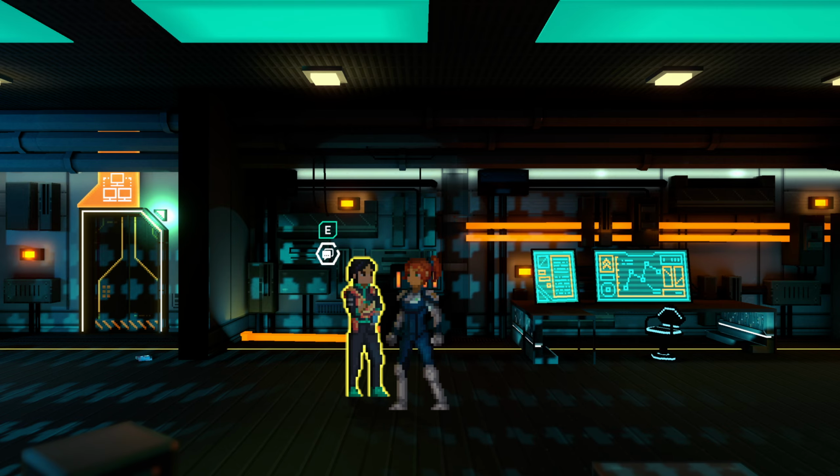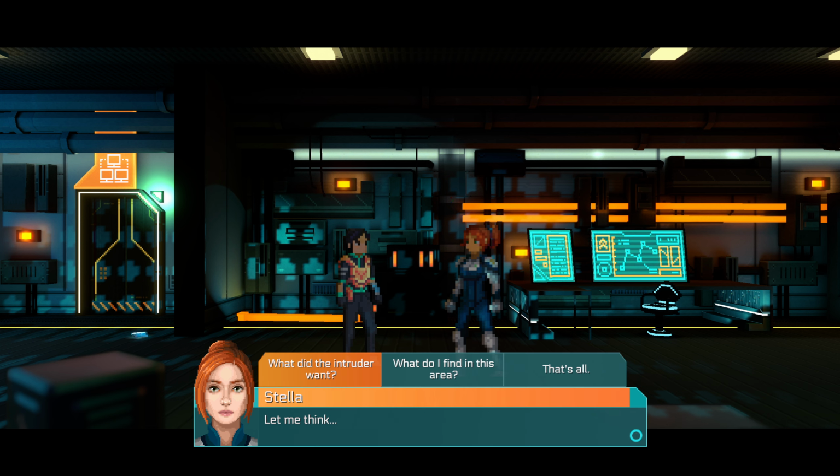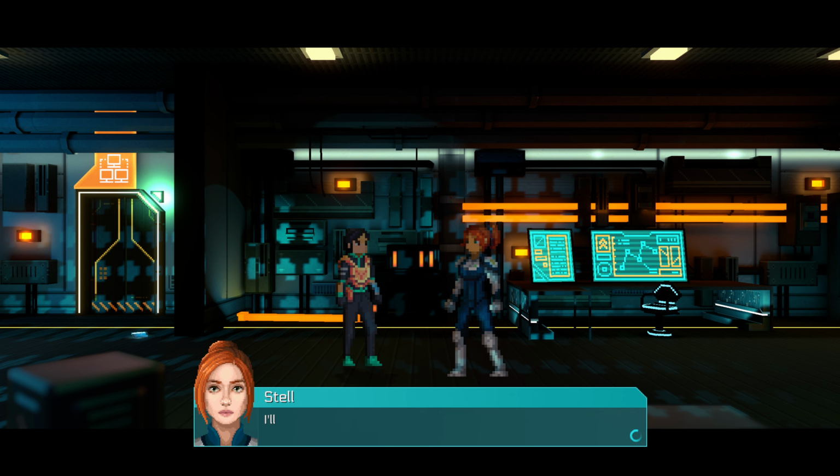So, what happened, Aaron? I would like to ask you a few questions. What the intruder wanted? Do you have any idea what the intruder was doing here? I haven't had much time to think about it yet. But since we are in the network area, I'll wager a guess and say it was something network related. I would do the same. I can take a look around and see if I notice anything unusual. No, you should take it easy until the medical team is here. I will investigate the room and let you know if I find anything.